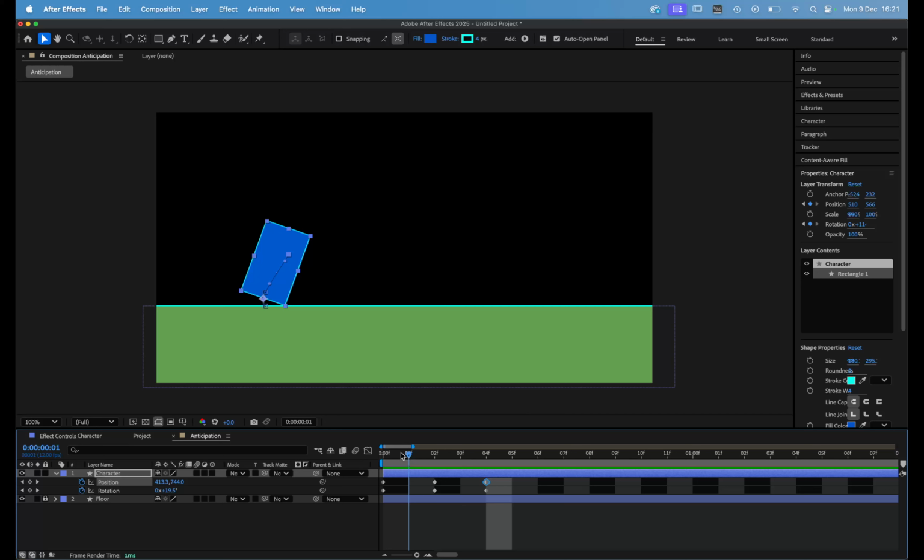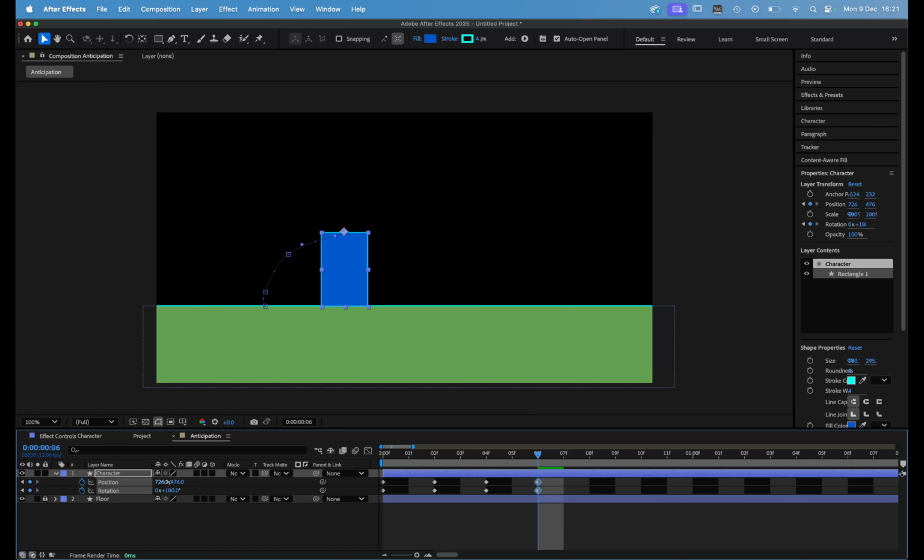Okay, how's that looking? That's looking okay. It's looking like a cartwheel. It's moving from his leg, if you will, to his hand. Great. Let's go 2 frames and let's continue that momentum onwards. Let's see, is that in the right position?